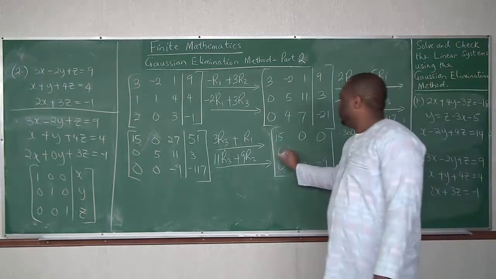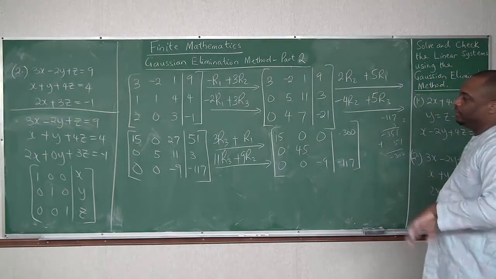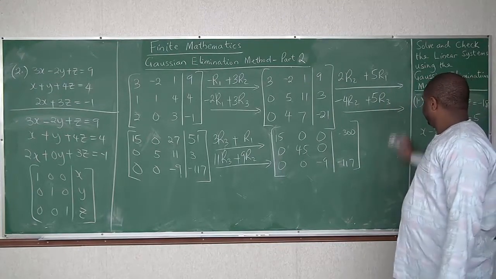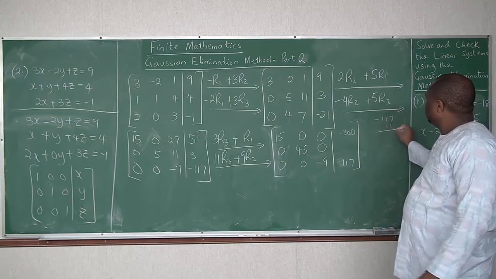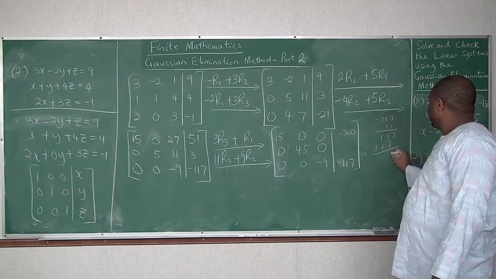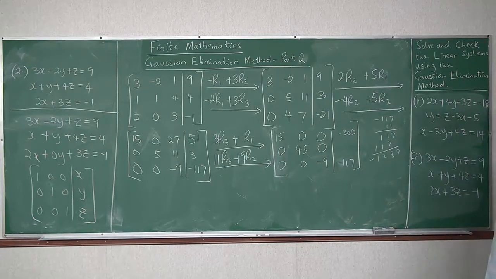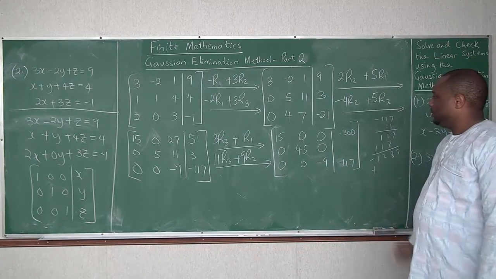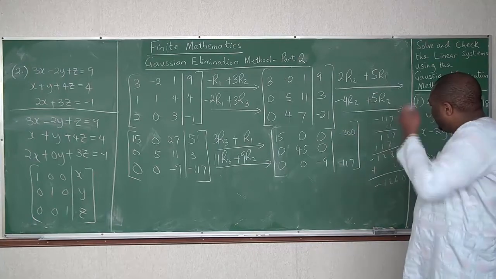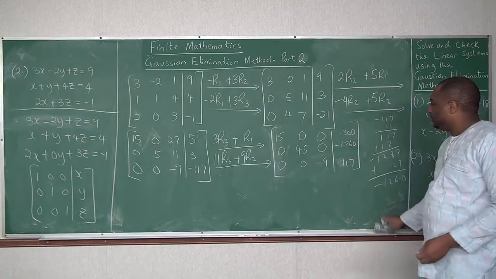Row 2, 0, 0 is 0. 11 times 0 is 0 plus 9 times 5 is 45. This will give us 0. Negative 99 plus 99 is 0. Then we have 11 times negative 117. 117 times 11. This is 7, 117. This is 7, 1, 1. And this is 7, 8, negative 1287. Right? Negative 1287. Then plus 9 times 3 is 27. So this is negative what? This is a 0. This is 6. Negative 1260. Negative 1260. Alright folks, let's now finish this up.